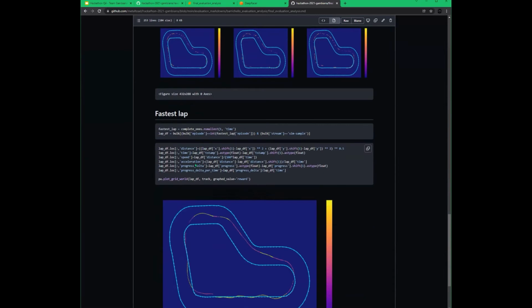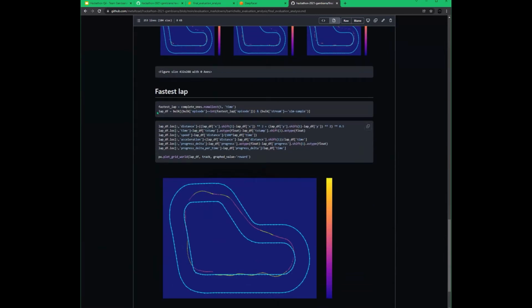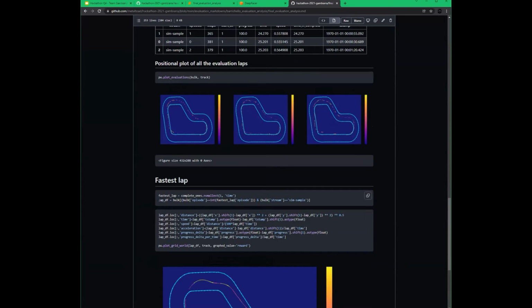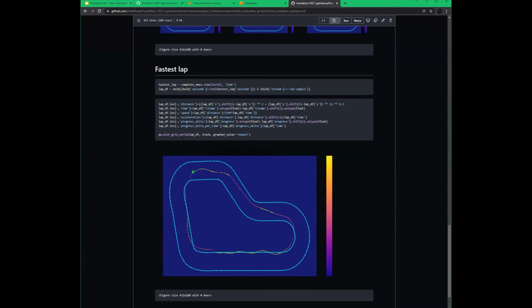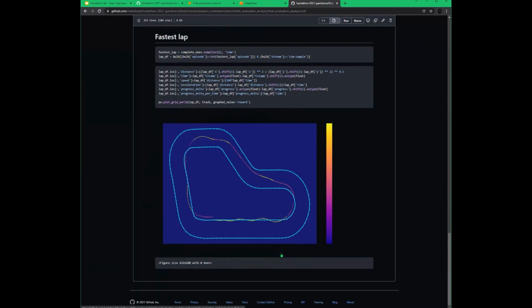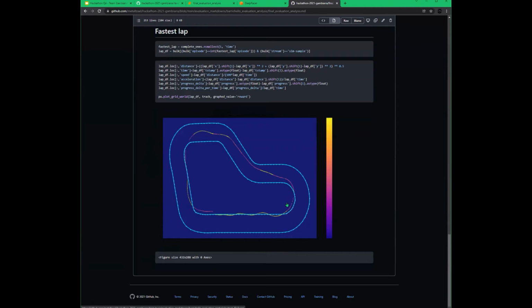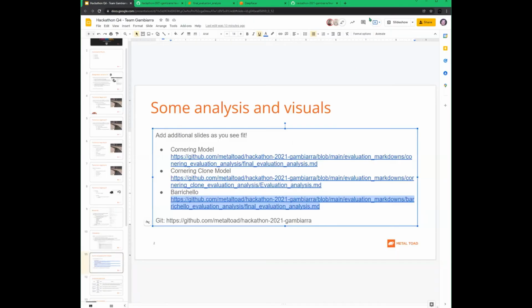The last piece is a more detailed map of our fastest lap. We take the previous listed data frames and find the one with the shortest runtime, and we can see up close the behavior of one of the better laps that this model ran. Analysis is a big piece of it, because the idea is you're going to go back and take the same reward and hyperparameters and tweak and optimize them. Give me one second, I'm going to switch back.